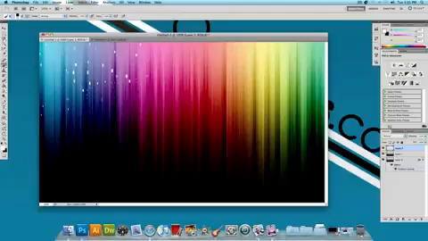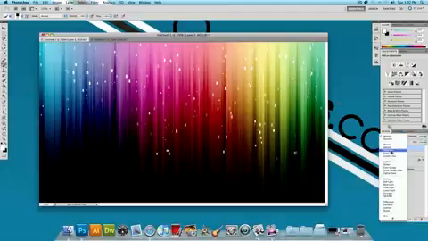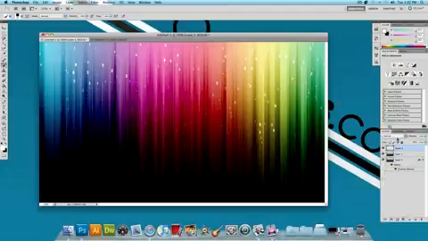And as you can see, these random squares start appearing. And just keep doing this for the rest of the image. Almost done. Alright, and that looks about good. Once you have something like this, you could either leave them white or change the blending mode to something like overlay, maybe even soft light would do. So there you go.